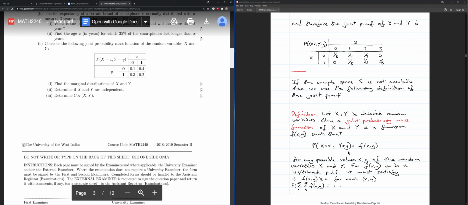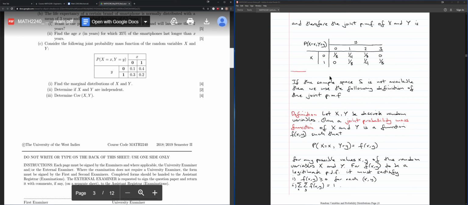It is probably possible that you can have a joint PMF where you have countably infinite values for y or x. But that sort of joint PMF we're not going to look at in this class. So for the joint PMFs we're going to look at, the range of values for both x and y would be finite, in which case this f of xy is really just specified by a table. So a joint PMF is a function, usually specified by a table, that gives you the probability for each possible pair xy.